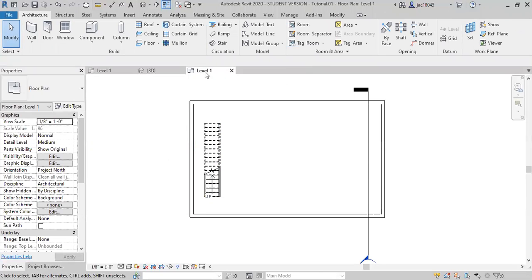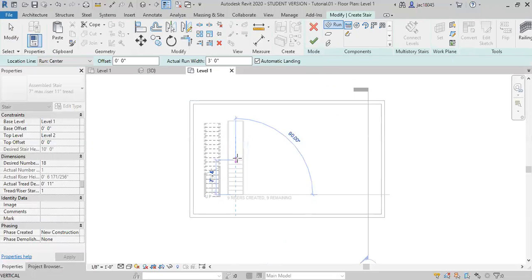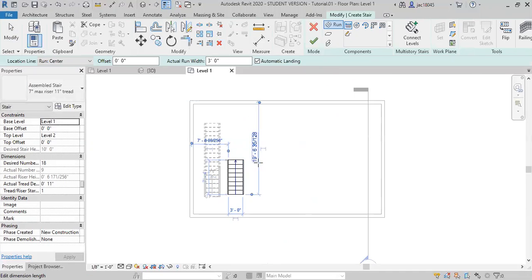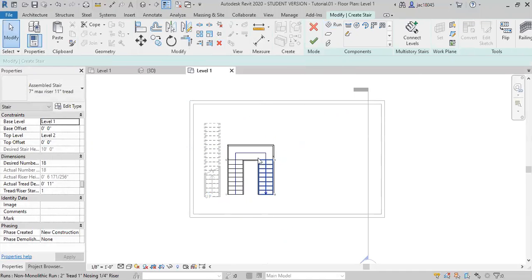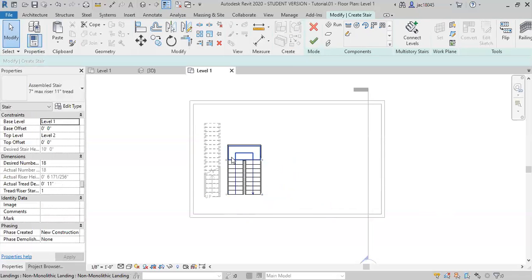And say you want to have a landing partway through the stairs. So what you're going to do is draw a portion of them. Let's do just 9 out of the 18. And then we'll come over here and draw them going this way, and it automatically creates a landing in between for us. And if you want them to be a little bit closer together, you can go ahead and use your arrows and drag these a little bit closer. And so that way, this is going to be on the first floor, coming up, and then finishing on the second floor. So you can do that at any point in that.